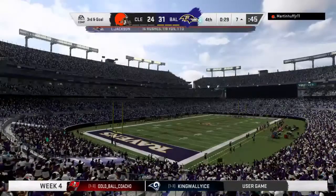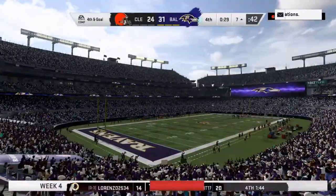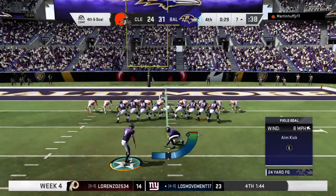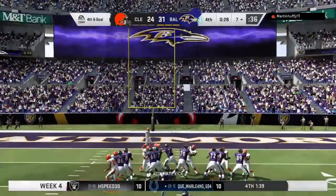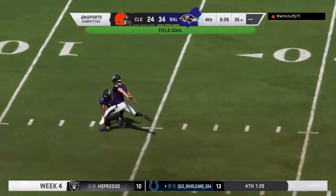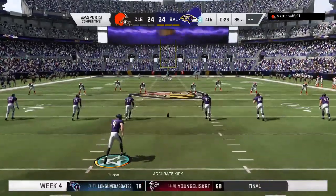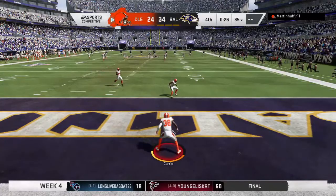The Browns will quickly use their 3rd and final timeout as the clock will stop with just under 30 seconds left to go. And Tucker's kick right there. It's good. And that will push the lead up to double digits now at 10. So barring something extraordinary here in the closing stages, that field goal should just about put this one on ice.